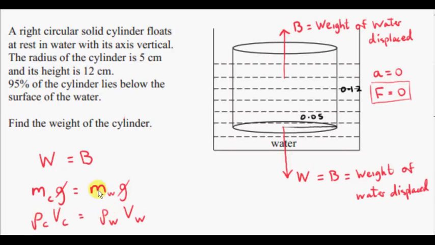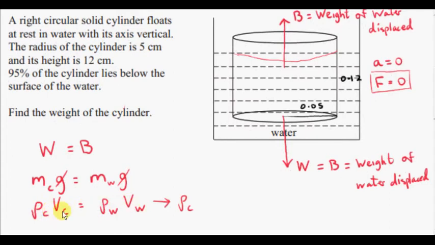However, on the right hand side we need the mass of water displaced. That's the density of the water displaced times the volume of the water displaced. Now we do know the density of water displaced. The density of water is 1000 kilograms per meter cubed. As for the volume of water displaced, we can calculate that also. The volume of water displaced is equal to the volume of the part of the cylinder that's immersed. Okay, we're given that 95% of the cylinder is immersed. So the cylinder has pushed out the water. It has displaced the water, and the amount of water displaced, of course, is equal to the volume of the immersed part of the cylinder.